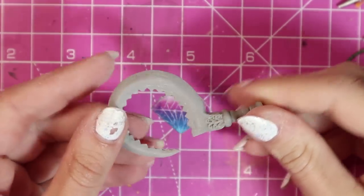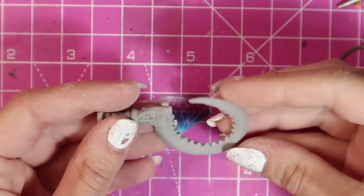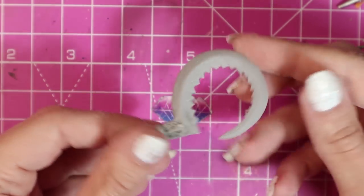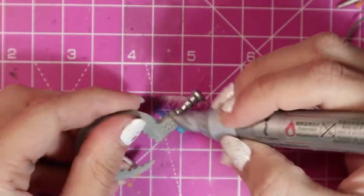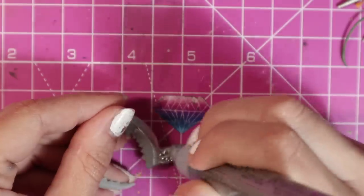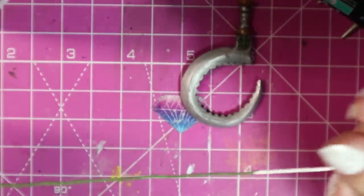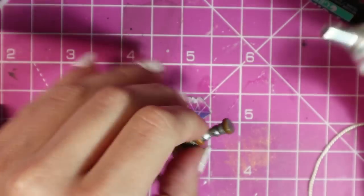The last thing I needed to make was her sickle - yes, I said it right this time. If anyone has been following me for a year, I accidentally called Bella Dimitrescu's sickle a scythe and there were a few comments pointing that out. I'm just going straight in with the silver pen here. Once all the details were painted I glued on a little rope which was just heavy duty upholstery thread painted green.